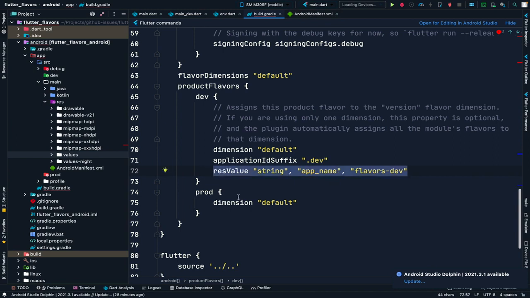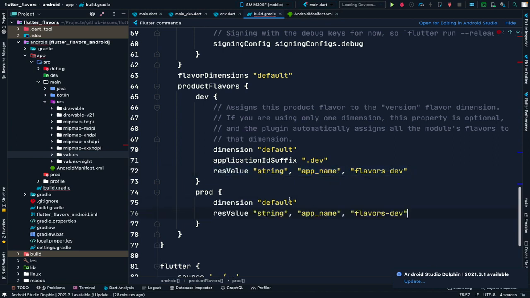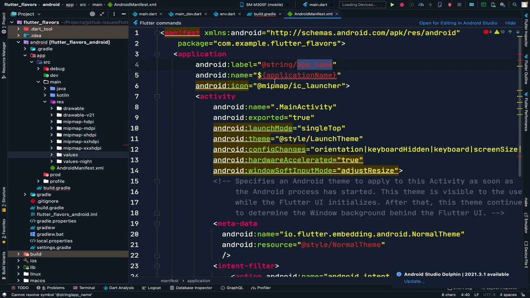Let's do something similar for production environment also, and here we'll just name it Flavours. Now inside AndroidManifest.xml, if your android:label is something else, you can just change it to @string/app_name. This is basically the name of the variable that we are going to provide using our flavors.